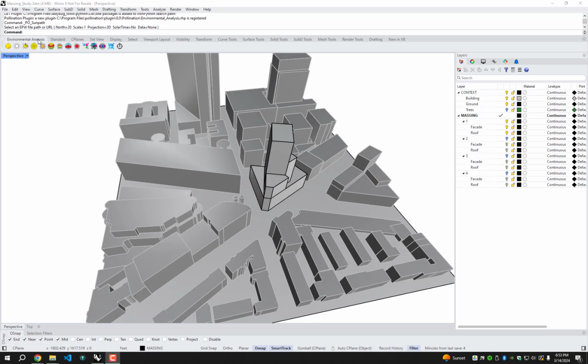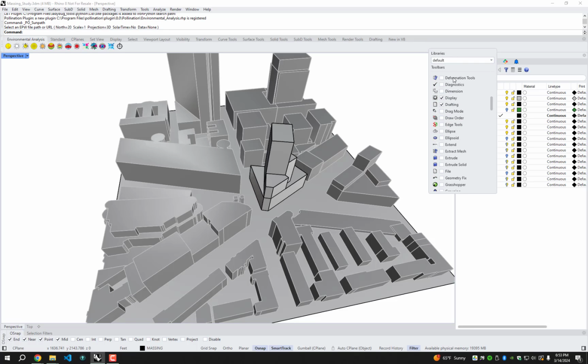So at the very least, if you don't have this environmental analysis tab already popped up, if you've just opened up the latest plugin, it might look like this. You can always just snap it into your tab up here. Or if you don't see that at all, and you're certain that you have the latest Rhino plugin installed, you can always right-click on the toolbar here and say Show Toolbars.